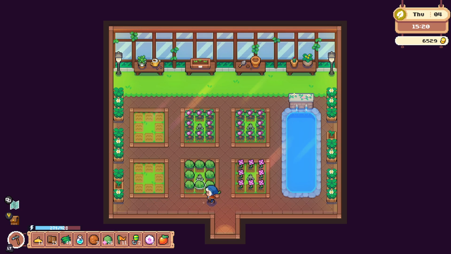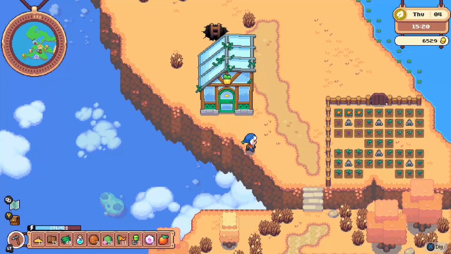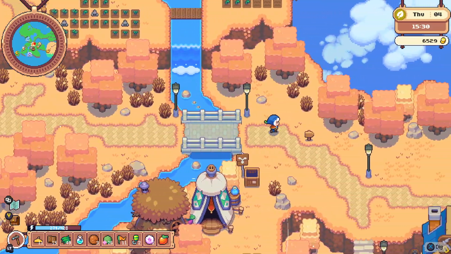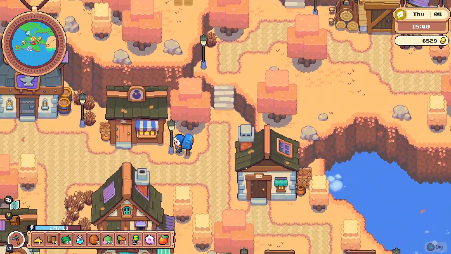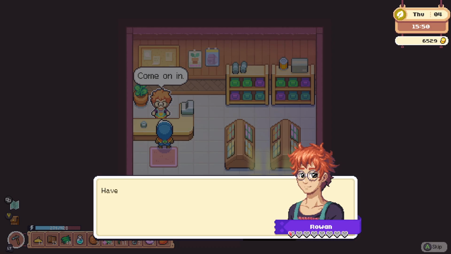Yeah, we'll need to plant some seeds. I want to plant some seeds that we had in the springtime. What spring seeds shall we have? Let's have a quick stop at Rowan's shop. Hey, Rowan. Have you seen Paolo today? I think they were looking for you. Or maybe that was in a dream. Never mind.